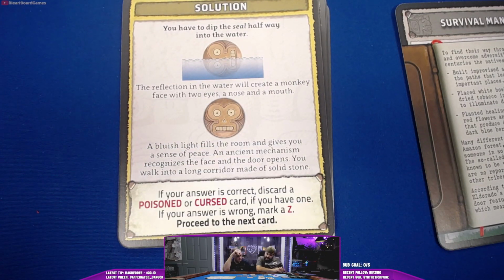You dip the seal halfway into the water. The reflection creates the monkey face with 2 eyes, a nose, and a mouth. Bluish light fills the room and gives you a sense of peace. An ancient mechanism recognizes the face and the door opens. Ooh, facial recognition technology.